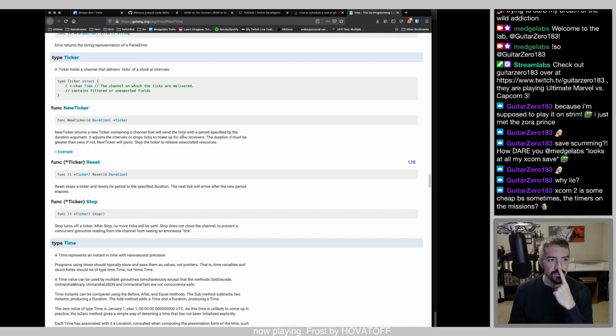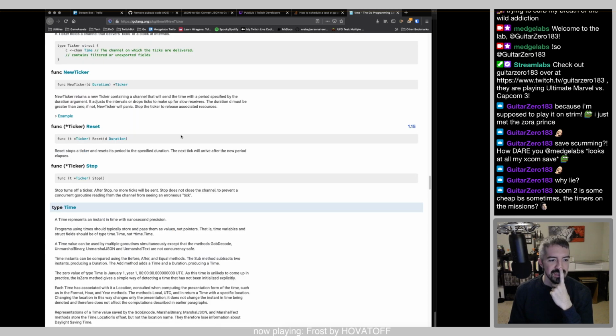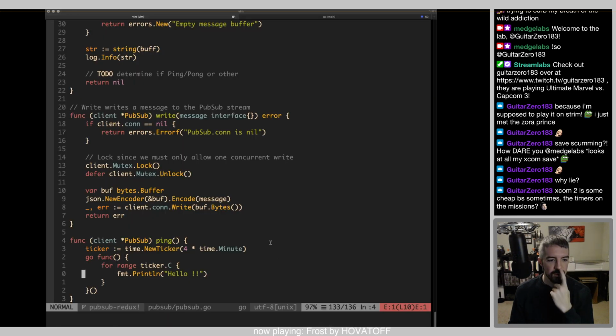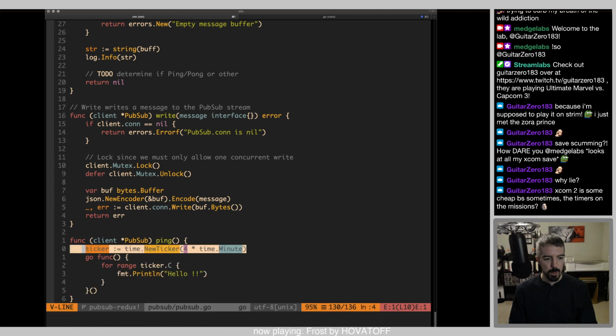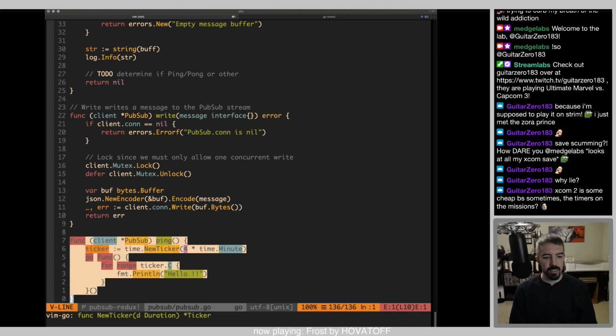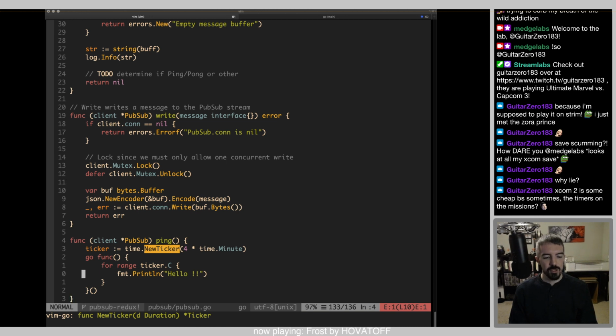Now the question, though, is that blocking? Because I feel like this is not going to happen. Or not that it's not going to happen. I feel like the ping function is basically going to stop, which I don't want. Because for each of these, what I effectively want to do is I want to do a client.write.